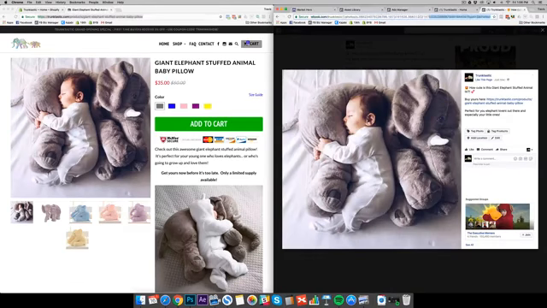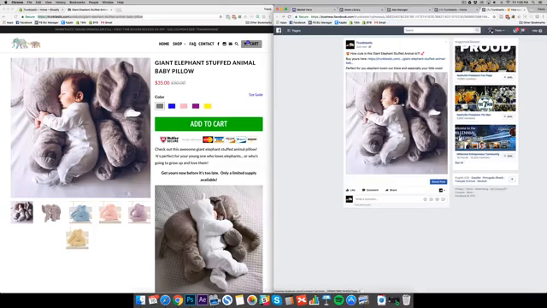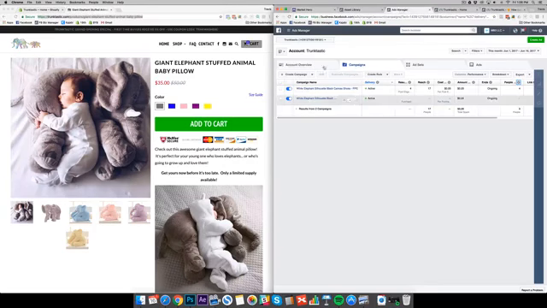So we have it here. Now to find it at any time, you can use the last digits of the number here. This is the post ID, I believe they call it. So I'm going to copy that number. We created that ad. Now we're going to create an actual campaign to that.